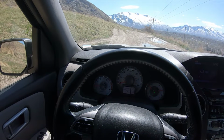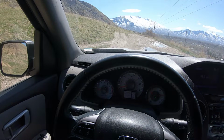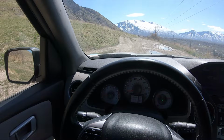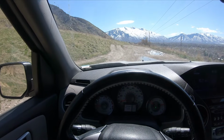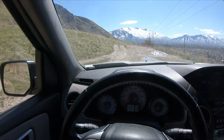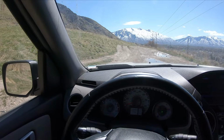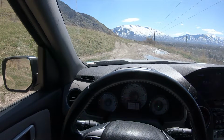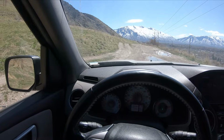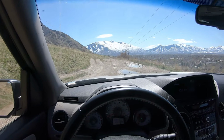Essentially, I know there's a center differential because I changed the fluid in it, but I don't know if it's connected full time, so it's always spinning the rear drive shaft, and then that rear differential can disconnect completely, so it's front wheel drive only when you're cruising. Sometimes when you're accelerating a little harder, it will transfer power to the rear, but for the most part, in daily driving, it's just front wheel drive. And then if it detects slippage, it'll send more power to the rear. If you hit the lock button, it's a 50-50 split, so it'll send 50% to the rear, 50% to the front. But then on the rear axle, it's an additional 50-50 split, with the rear differential being essentially locked. It is a wet clutch, so it can be overcome. It can start to slip.